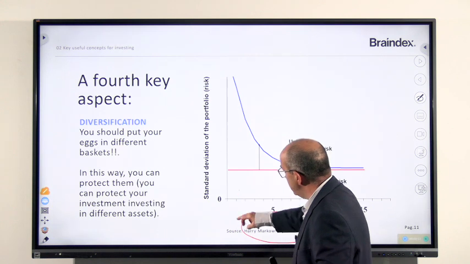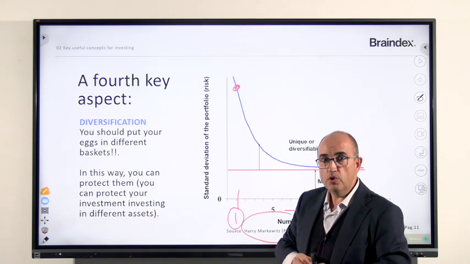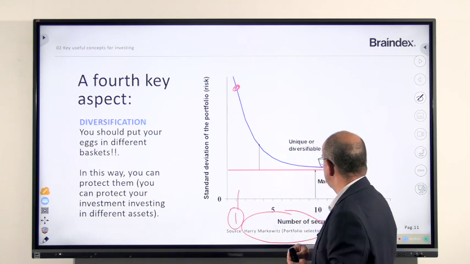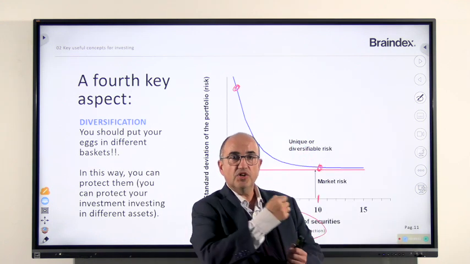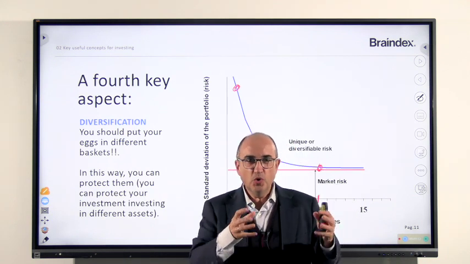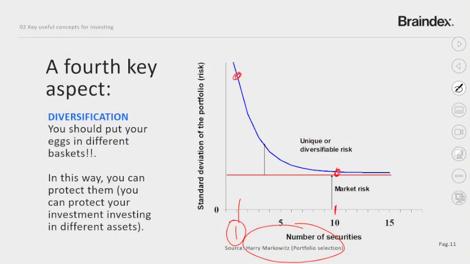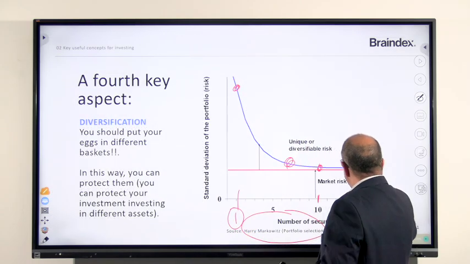He said, if you invest in one stock, in one security, you are going to suffer a lot of risk. But if you put your investment in different stocks, in different securities, let's say 10, you suffer lower risk. The more securities you add to your basket, the lower the risk, in terms of diversified risk. And remember, this is a magic number, but this is a theoretical number. I cannot tell you that this is 500 or S&P 500, it's not a concrete number. It's a theoretical number. But again, the bad news about this is that a certain amount of risk cannot be avoided.